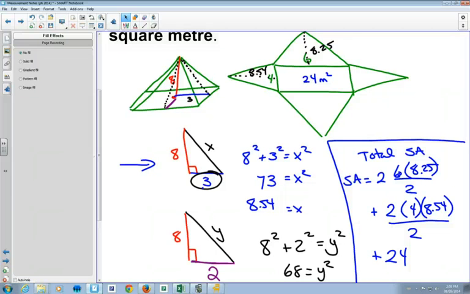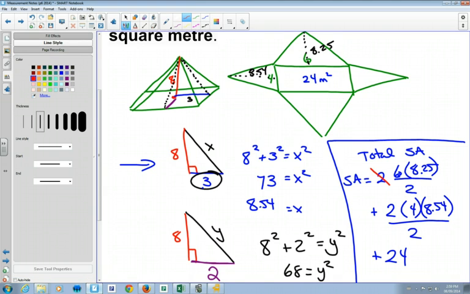Now you could type this whole thing into your calculator as it is, and you're going to get the right answer. As far as doing some things that are going to save you some time, can you see that we're multiplying by 2 and later dividing by 2? Those things will cancel each other out because they're doing something and then undoing it. So I'm going to simplify that right now and say I don't have to do that because multiplying by 2 and then dividing by 2, that is the same thing as not doing anything at all. And same thing in this one.